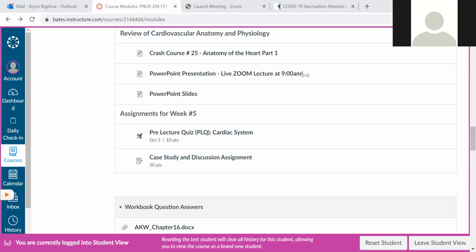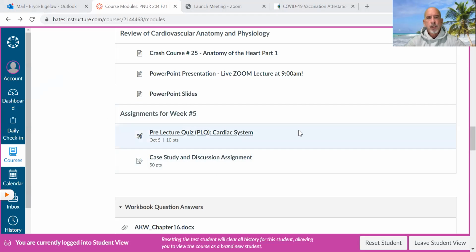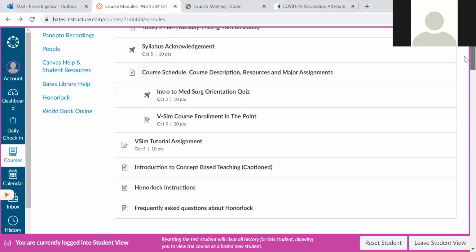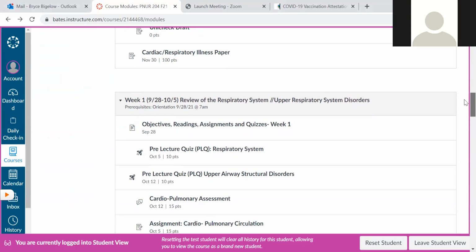Question. So a lot of those due dates say that they're due on October 5th, and you're talking about a 5th week class. Are you going to be going through and changing the due dates? A 6-week class? You said that you were just talking about week 5 classes, but those due dates are saying October 5th.